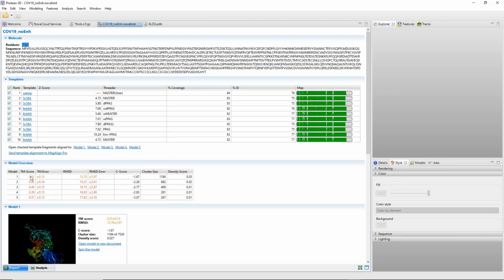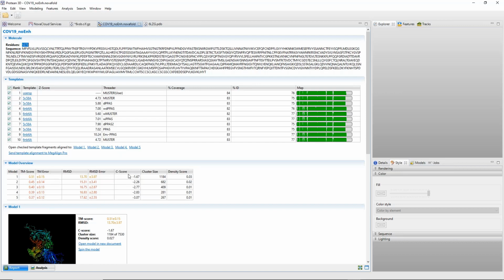This is where we see the TM score and the estimated RMSD. I say estimated because we don't actually know what the structure was supposed to look like, so it's not a direct pairwise TM and RMSD. This is an estimated RMSD based on the templates that were found for this model. And then we also have the C-score. The C-score is an I-TASSER score metric, and all the extra scores here are derived from the C-score.